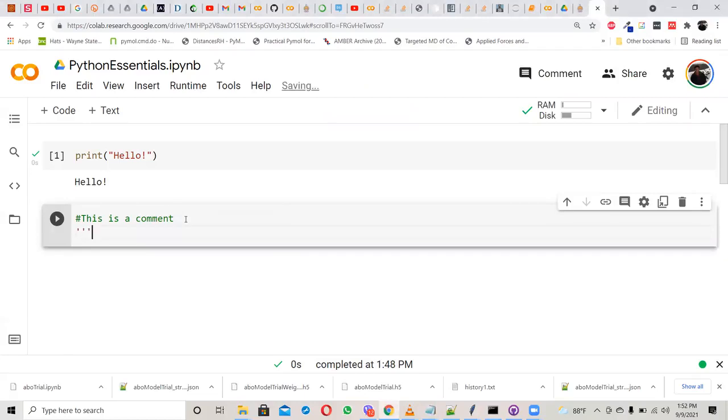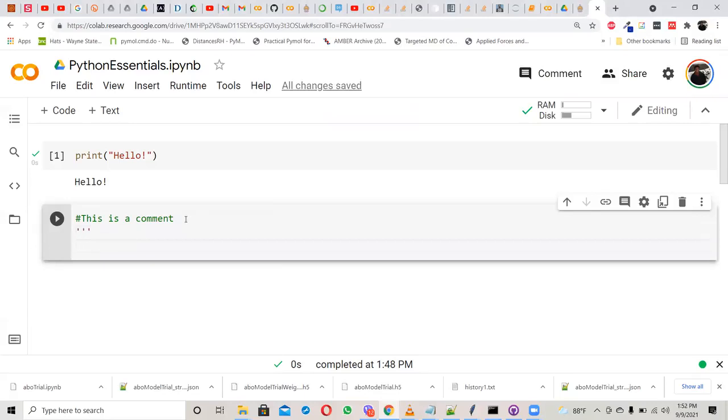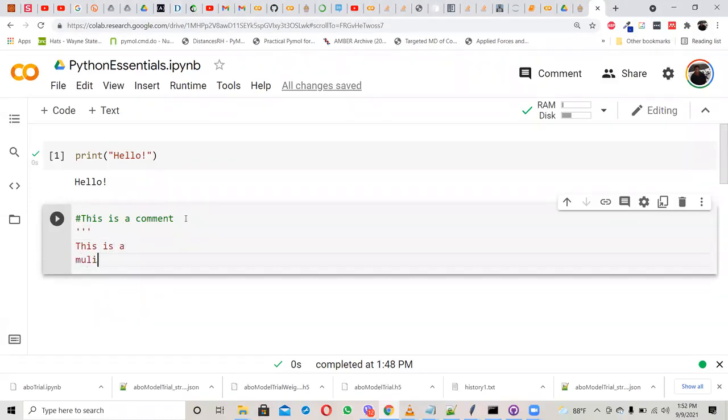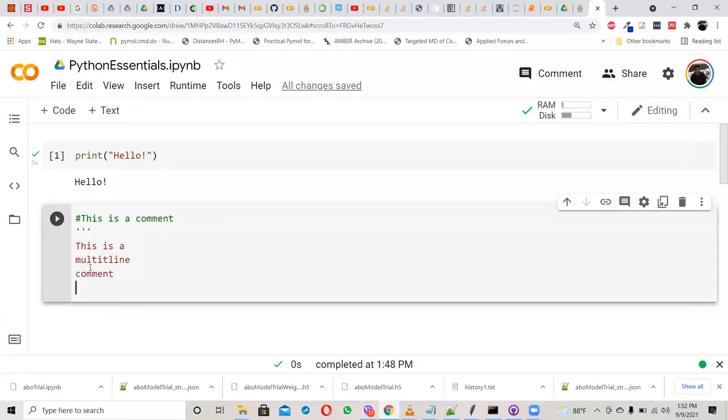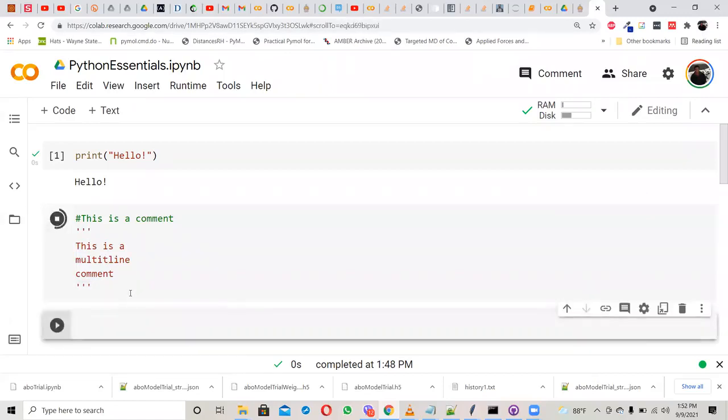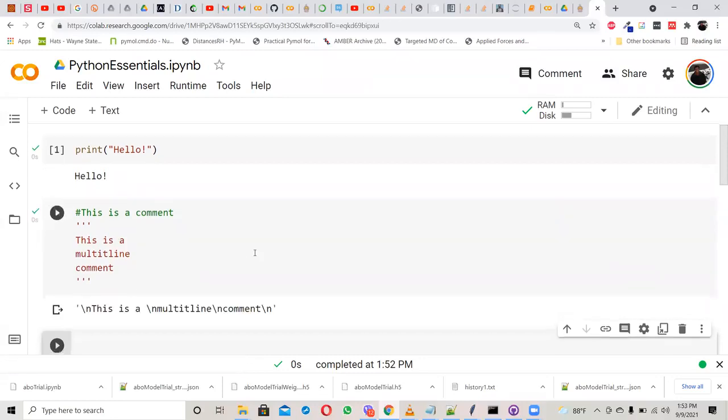Then you can type whatever you want, like, this is a multi-line comment. So all these lines will be ignored. Okay. When you want to execute something, you just say Shift Enter. Then it will go to a new cell. Okay.